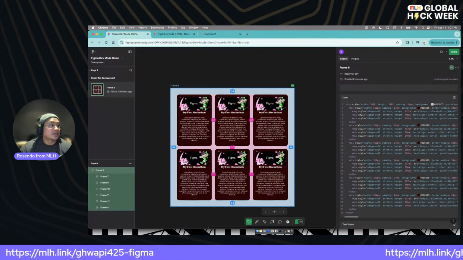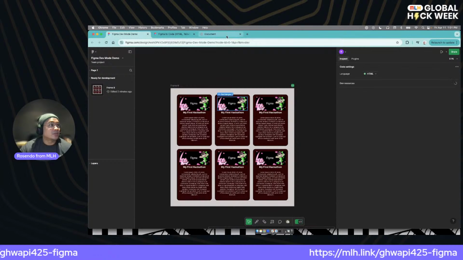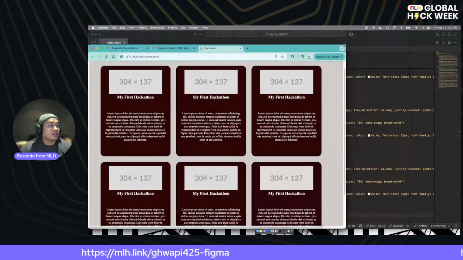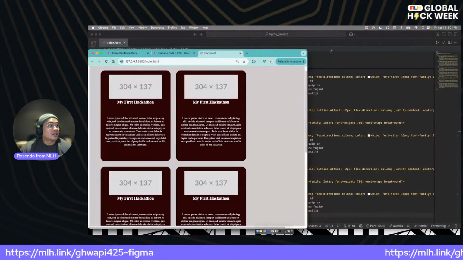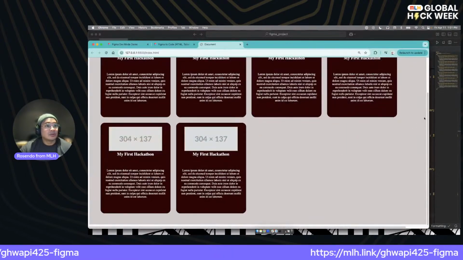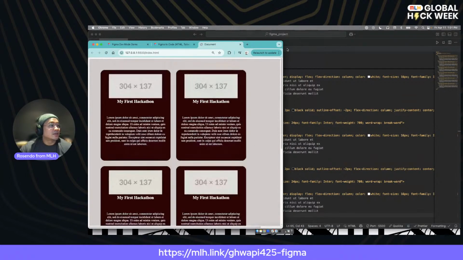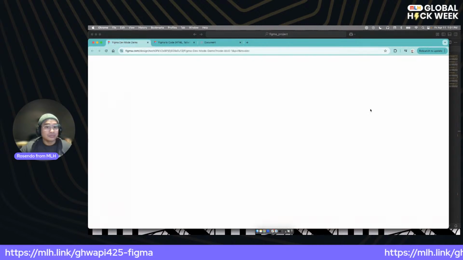This is what it looked like here. Obviously, the container is a little bit smaller, but here in my web browser, it's a lot bigger. Let me see if I could actually change the sizing here. Yeah. So it does everything for you. It dynamically changes the alignment of these objects, which is really cool.